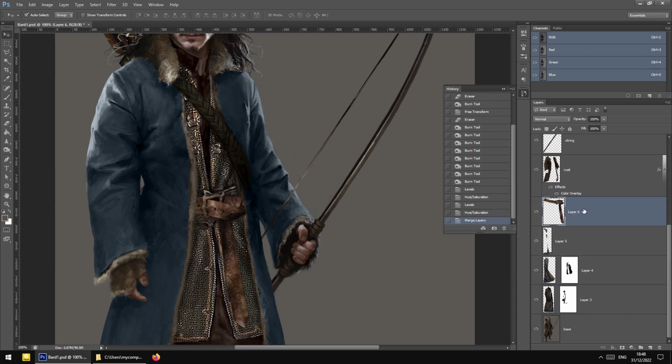And I'm gonna merge them by clicking both. You click both by having shift. Let me do that again. You shift click both, or control. Control also works to select multiple layers, and then I press Control E to merge them.